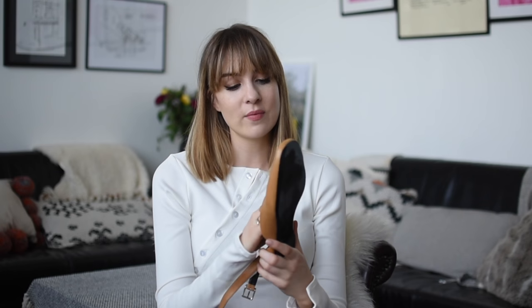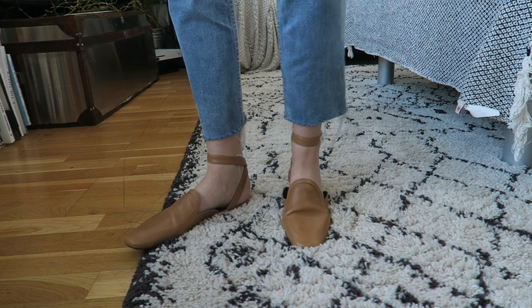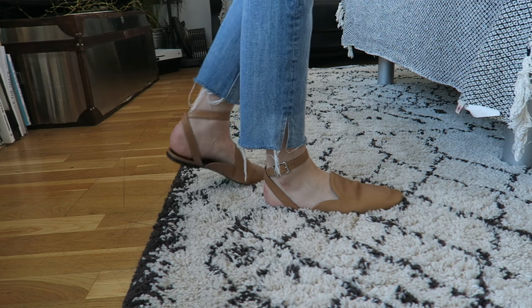I've had these for over a year and a half now. They're definitely well loved, but they're all right at the bottom and you can get the sole redone as well — that would be my main tip. I also want to show you a new pair of flats, which are loafer style, in my attempt to find something that I love more, but it hasn't succeeded. They're from Jil Sander. I love the colour of these; they're available in black as well. They have this nice strap around the ankle, they're really comfortable and they look great with everything.